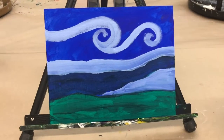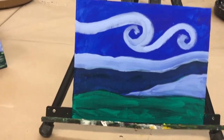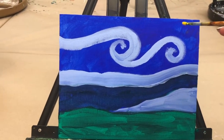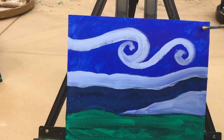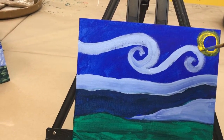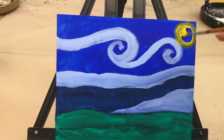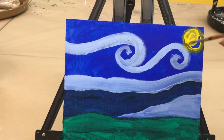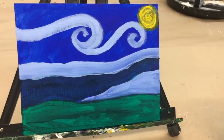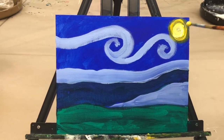But when you're ready and you've got some nice yellow on your brush, we're going to block out where we want our moon to be. So, you know, ideally we leave a nice big area to do a big old circle. Now, on this particular painting of mine, it's a little bit of a tight squeeze, but that's okay. And you know what else is gonna help too, is if you put a little bit of white, probably should have said that first. Oh yeah, look at that, look how much brighter that is.